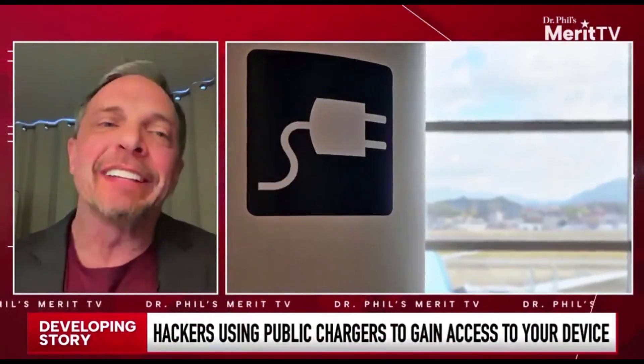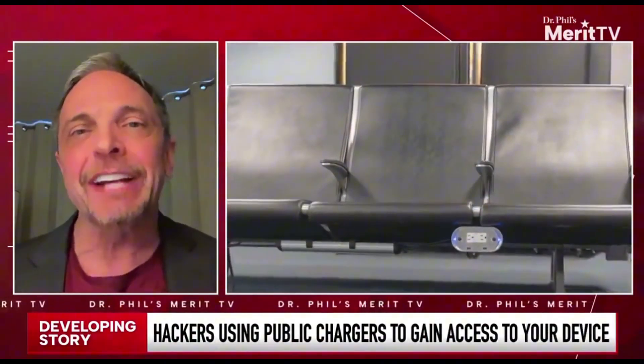There are two ways they do it. One is it's very easy to walk up to any of these ports, remove the port that's there and put their own port there that has malware or a little hard drive. And the other scary thing is a lot of these are actually being embedded at manufacturing, because during the manufacturing process, these are not like top secret devices that get a lot of protection.